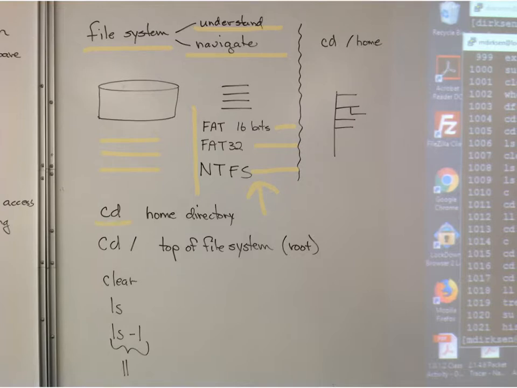And we started then doing some commands. Change directory, go to the top of the file system. This would go to your home directory. We clear the screen. We do a listing, we do a long listing. This is an alias for the long listing. We went to the home. This would be a subdirectory. And that change directory, this goes to the top of the hierarchy. We go home, and then we looked a little bit at the file structure. We actually typed in the tree command, which will show you the file structure from wherever you are, straight down.